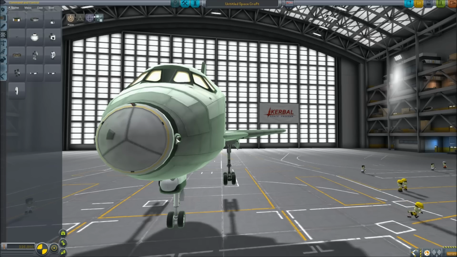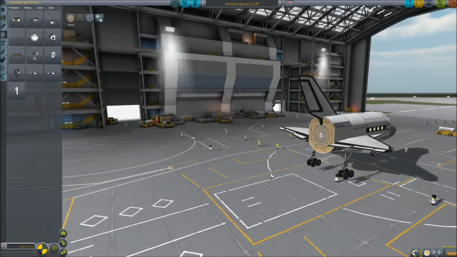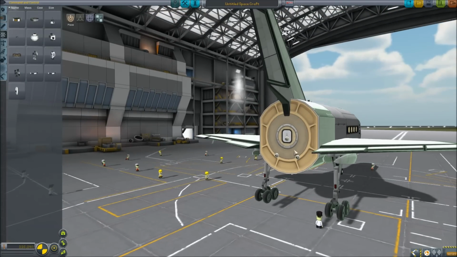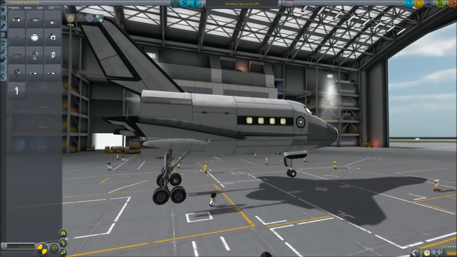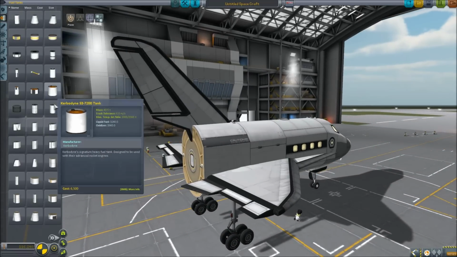Oh, that looks goofy as hell. Yeah, that's not gonna work. Okay. So it won't have a brake. It can go forward really fast. It just won't have a brake. There. Alright, so we need propulsion.